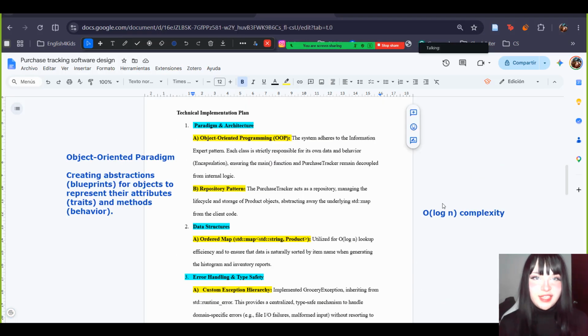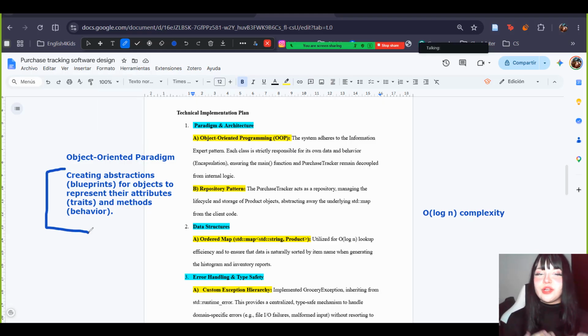For the implementation, I have chosen an object-oriented paradigm, which has the following characteristic: creating abstractions, in other words, blueprints, for objects to represent their attributes or traits and methods or behavior. So this sounds a little bit confusing, but it truly isn't.